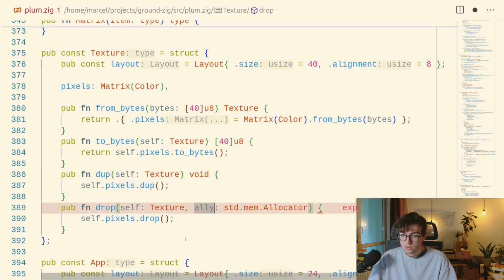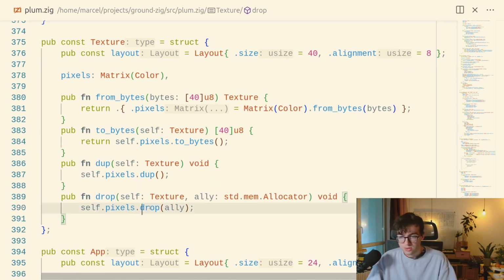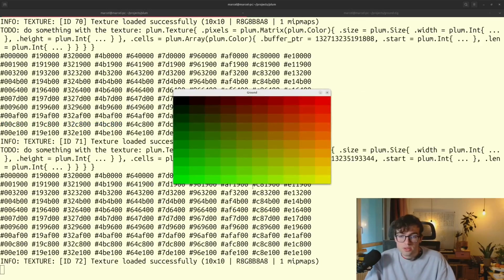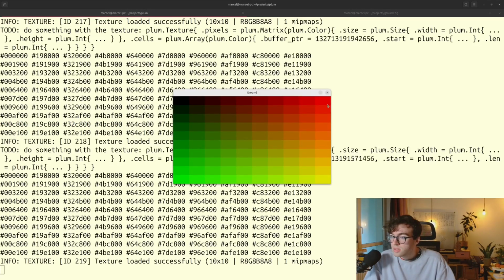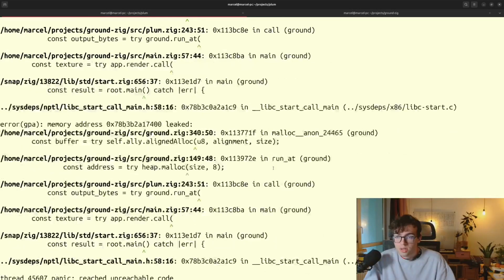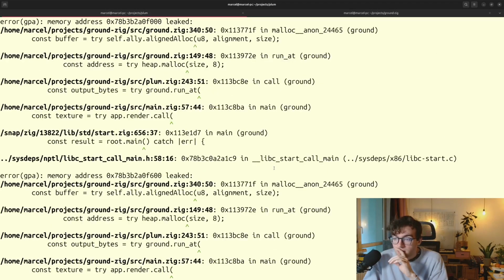This returns void, this returns void, maybe? What does this return? Void, yeah. Alright. So dupe and drop. And this should, okay, still memory leaks. Unfortunate, but that's just the way it is. Fair enough.